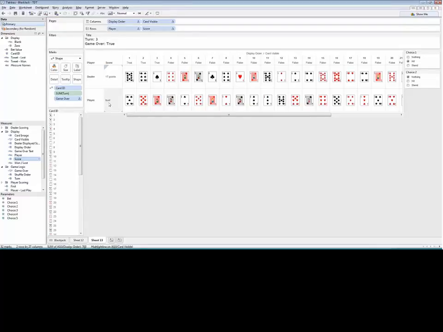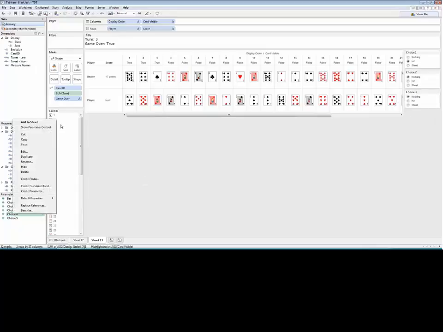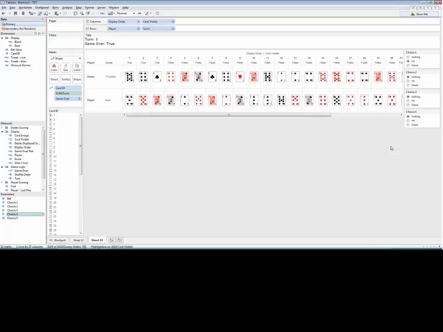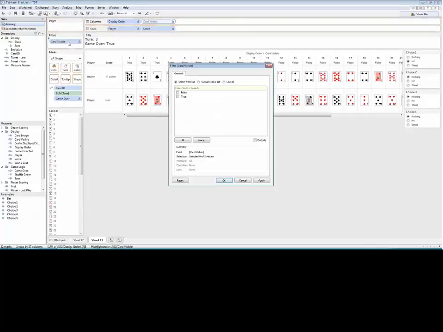All right, so at this point, I'm going to go ahead and show these parameter controls. We'll go up to 4. And what I'm going to do is just clean this up a little bit, and then we'll see how we can turn this into an actual game. So the card visible, I'm going to take that over here to my filters, so that we only see what's visible.